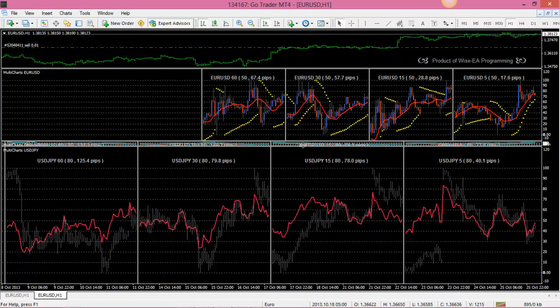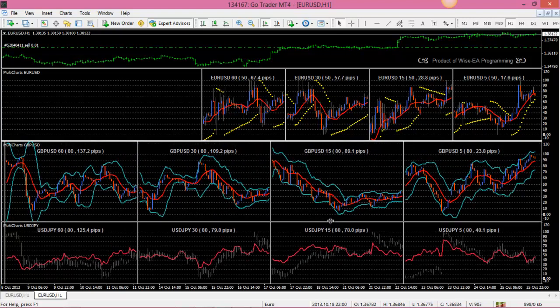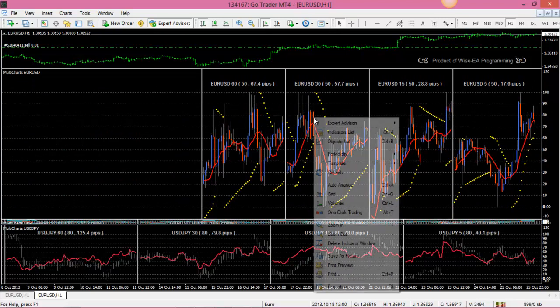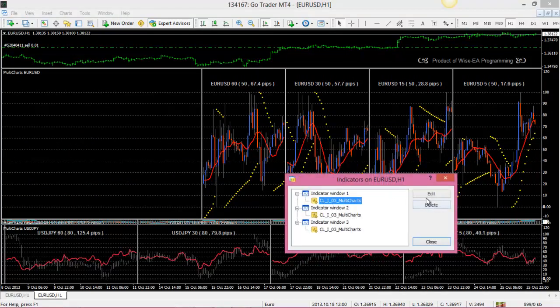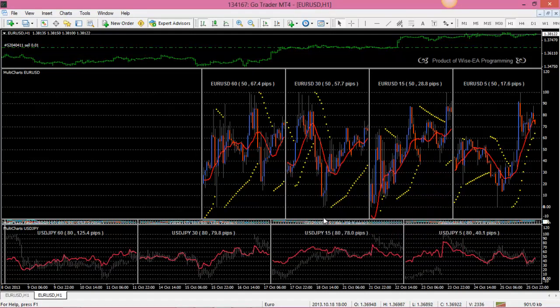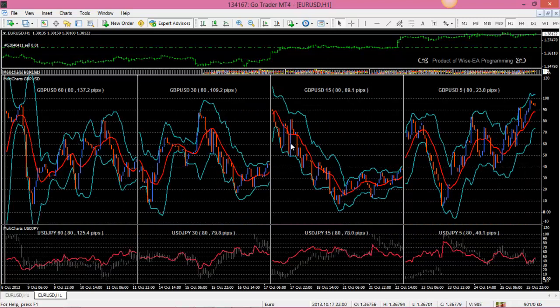This one is candle display mode number 1, which only shows the wick. Wick basically shows high and low without showing the body. And this is candle display mode number 1. And candle display mode number 2, which is this. Let me see. Oh, okay, sorry. This is candle display number 3. Candle display number 2 is here.